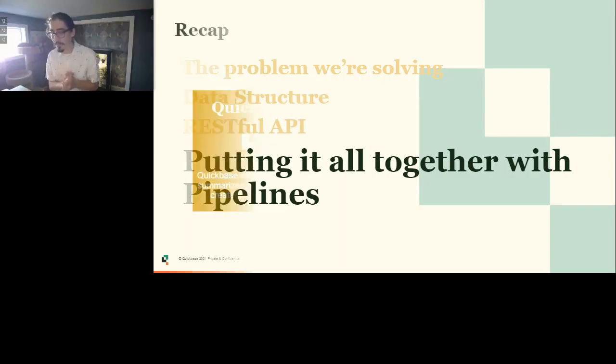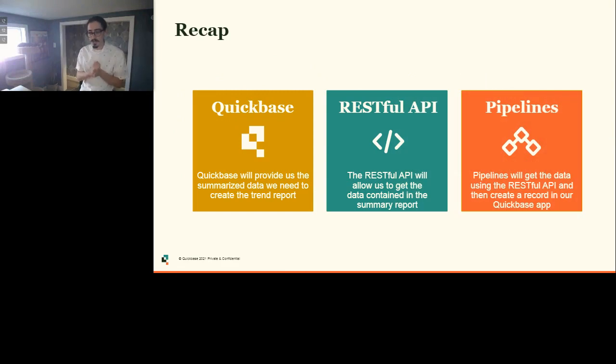So just to recap, 3 pieces that we used today to create these really powerful trend reports were: Quickbase. Quickbase gave us the summarized data. We used basically the raw muscle of Quickbase to create those visualizations, to create the summarized data that we needed to trend.